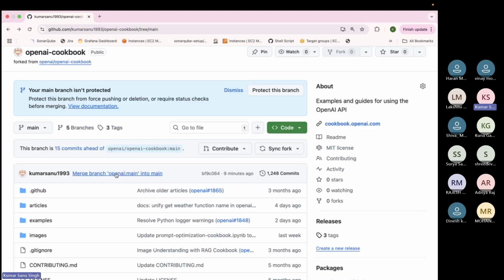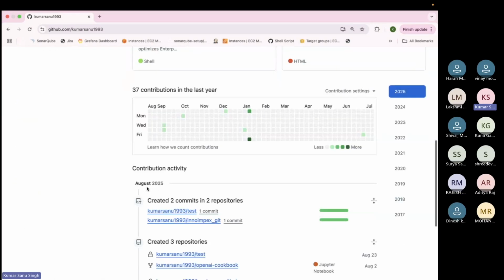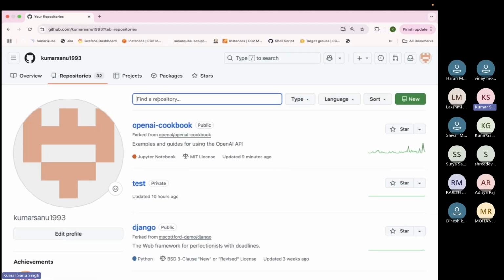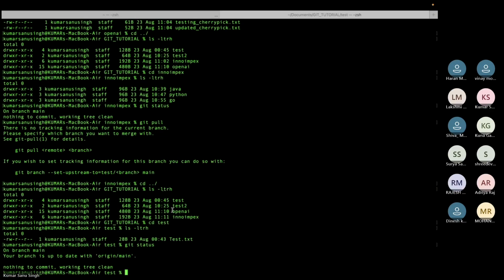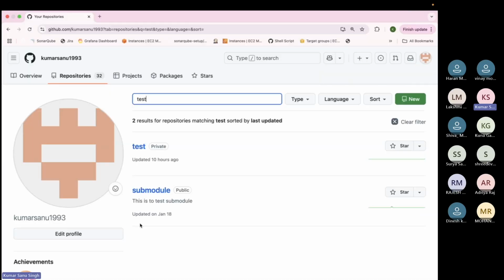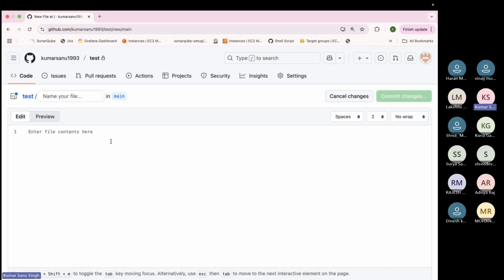Now what I will do, I will come here, the central one, and let's say I'm another developer, and I will come to this repository. How do I get the repository name? Git remote -v. What is the repository name? Test.git. Now I'll go inside this test, and I will create another file. I can create a new file here also. I will create a new file called pull_test.txt. This file is just to understand the pull concept.